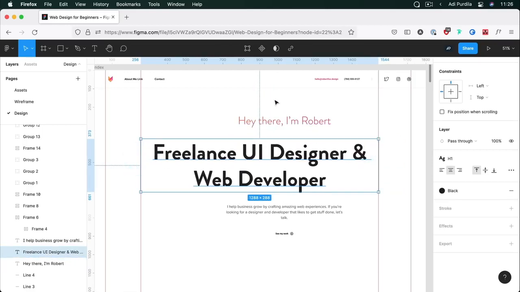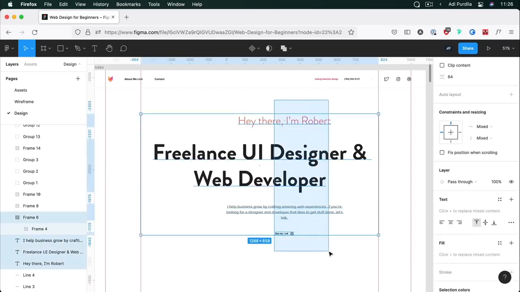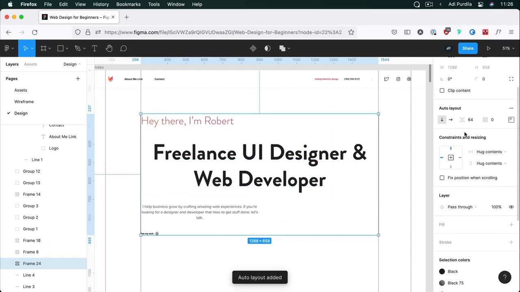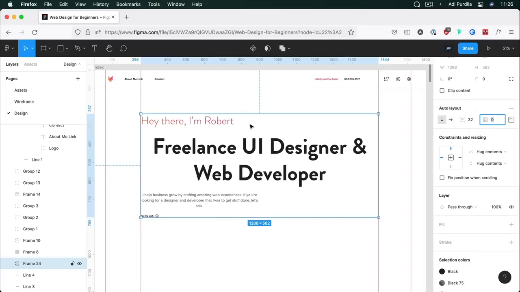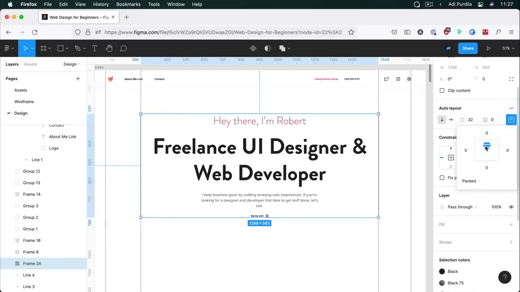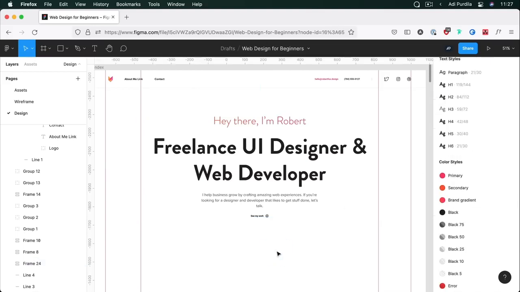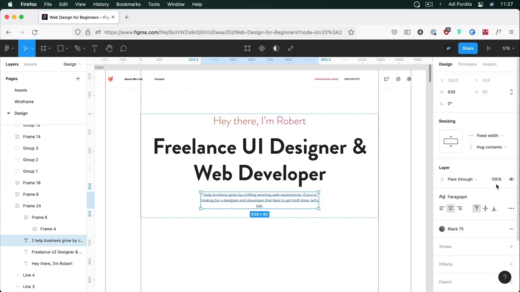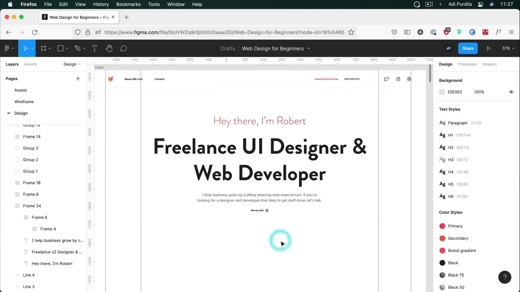And now what I can do is select all of this, Shift A to add auto layout, and I'm going to select 32 pixels of spacing between these items, and I'm going to align everything to the middle like that. Then I can also play around with the width of this text element, maybe make it a little bit bigger so the text fits in 2 lines.